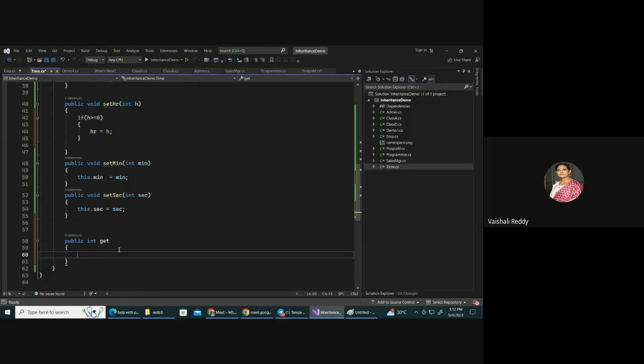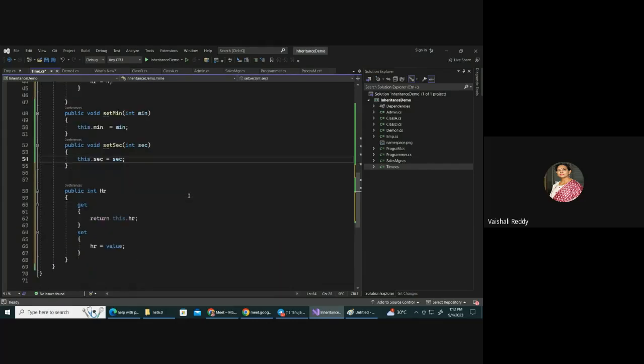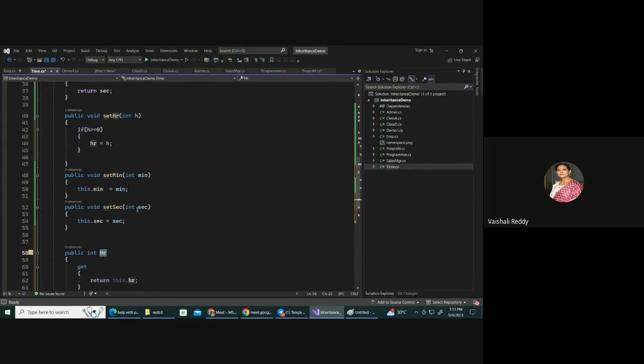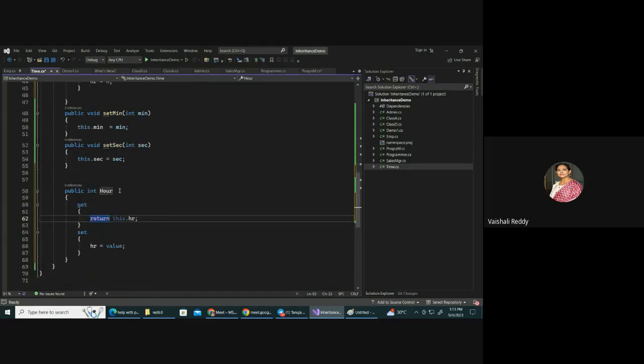No simple bracket, यहाँ simple bracket नहीं डालना, just hit like this. पब्लिक इंट, यहाँ पर आप कोई भी एक दूसरा नाम सिलेक्ट करो. जैसे यहाँ पर स्मॉल में लिखा है ना HR, तो मैंने HR लिखा, या फिर HOUR, ऐसा कोई भी यूजर फ्रेंडली नेम आप सेलेक्ट कर सकते हो. Public int hours like this, and just use a pair of curly braces.